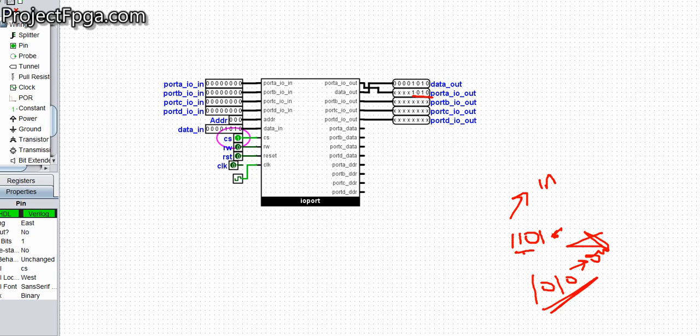Then I want to set this as an input. The last 4 bits of the port A data direction register are still 00, so it's already an input. Unless I'm trying to set it as an output, that's when I will go back there and change the values. So I'm now going to simply write 1, since it's already an input. So what do you see here? This is it here.